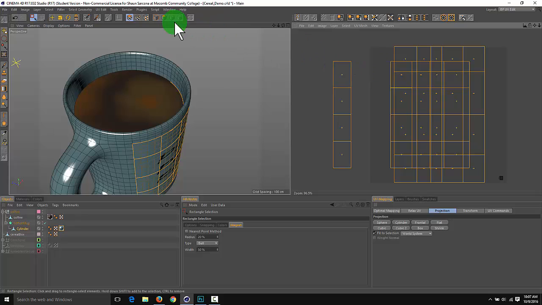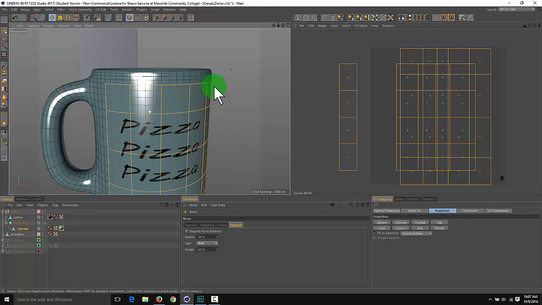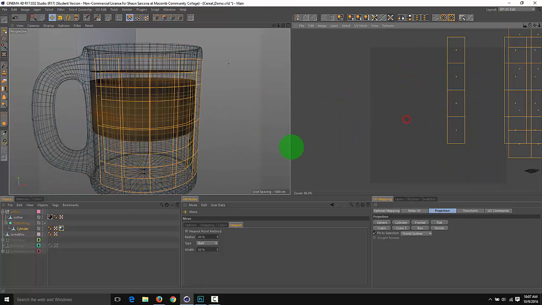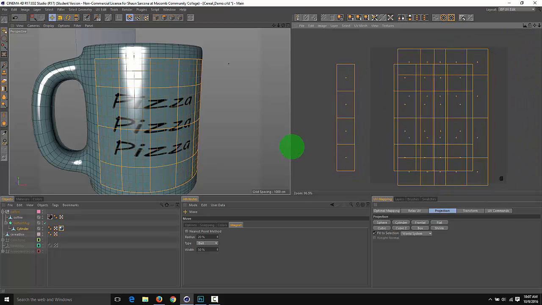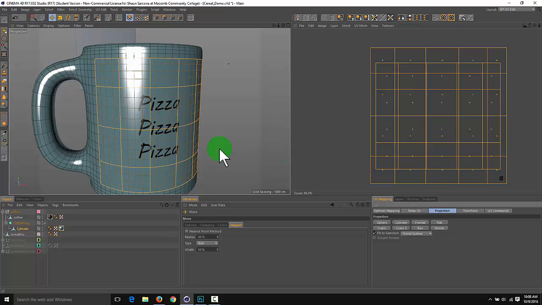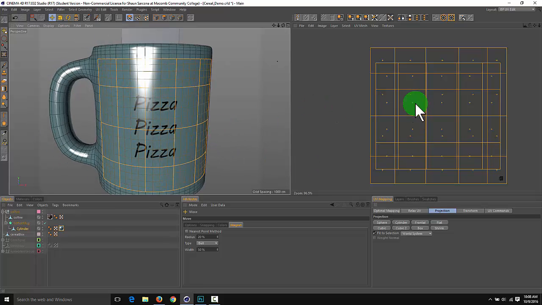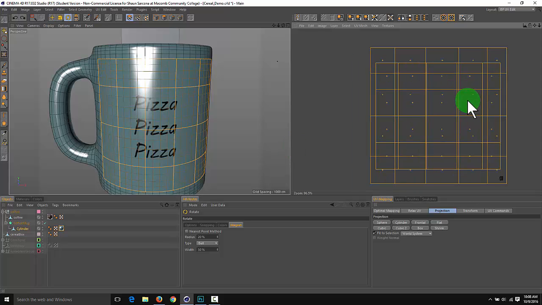All right, so we can go through and move and scale and adjust this. Maybe I want to try a different method though, because I am getting a little bit of streaking on this. Oops. You can see as I bring it here, I'm getting this stretching out. So I can try other methods. Really easy. Just click flat, and now this flattens it out. So there's my image. I can move it still, right? I can go through and scale it.